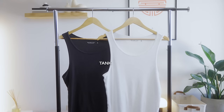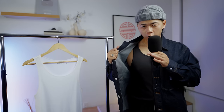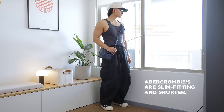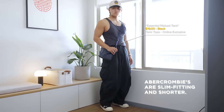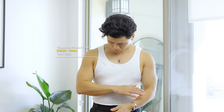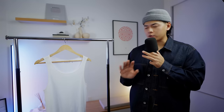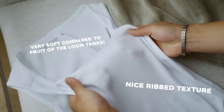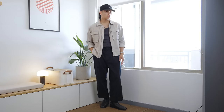Finally, we're finishing off with their tank tops. I'm wearing this same tank top underneath in a darker gray colorway. I'm always an advocate for Hanes or Fruit of the Loom tank tops, but those feel a bit cheaper and are really meant to be tucked in — extra long and super tight fitting. These Abercrombie ones are slim fitting, not as long, so they can be worn on their own, which I really dig. I live in Vegas — it's going to be 110 — these are going to be my go-tos. The fabric is very soft, great ribbed texture. It's a staple for spring and summer, as an underlayer or standalone piece.